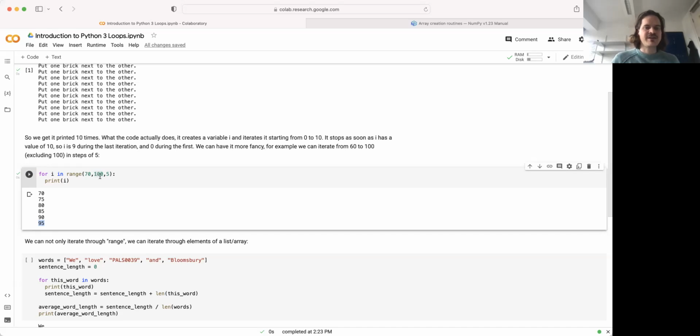If you accidentally had 1000 instead of 100 here, then you would execute it many times. It's also possible to get into a loop that never finishes because this statement here is always true.